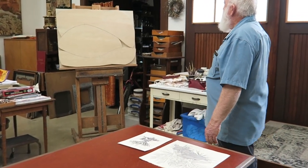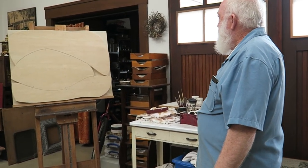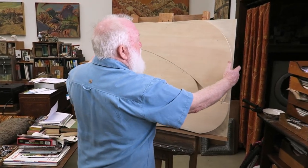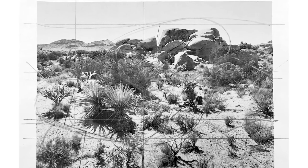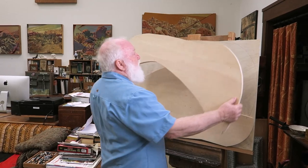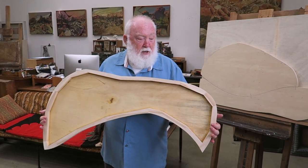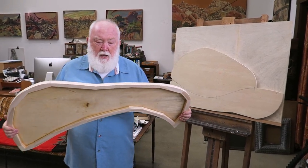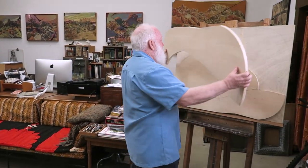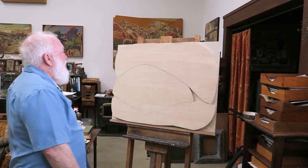And then once I've done the drawing, I have the structures of the stretcher bars made by a friend of mine, Larry Word. So here are the forms. And they're on this rectangular format to relate to the shape of the photograph that they came from, but then the transitions that I have made. And so they're very light, they're not hard. You can see they're actually made out of thin plywood. And then a wood surround has been glued to them to give them depth and strength. And then these are covered with canvas. And so you can see how the drawing of the shapes relate to the shapes that ultimately have been made.